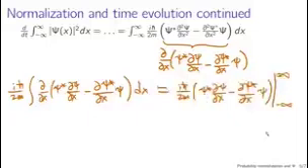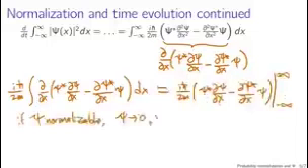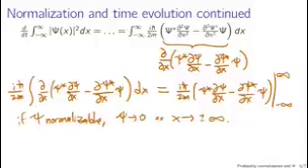Now, if psi is going to be normalizable, we know something about the value of psi at negative and positive infinity. If psi is normalizable, psi has to go to 0 as x goes to negative and positive infinity. What that means is that when I plug in the infinity here, psi star, d psi dx, and psi, everything here is going to be 0. So when I enter in my limits, I'm just going to get 0 and 0. So the bottom line here, after all of this manipulation, is that this is equal to 0.